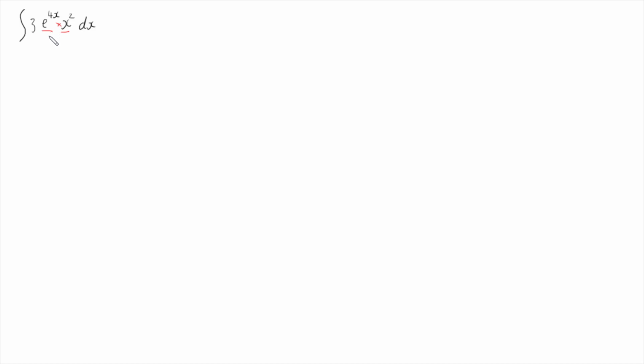So to do an integral with a product of functions, I want to use integration by parts, which says that if I have the integral of some function u times the derivative of some other function v, then that integral is that function u times that original function v that came to make that derivative, minus the integral of the derivative of that function u times that original function v that gave us the derivative v dash. So this is the rule I'm going to use to solve this problem.